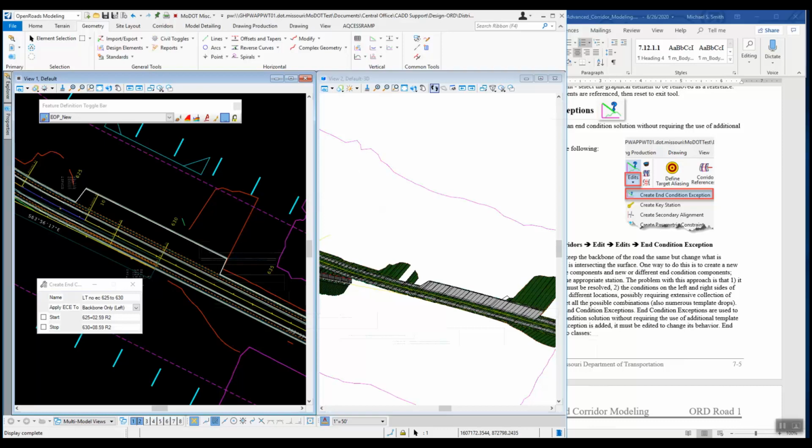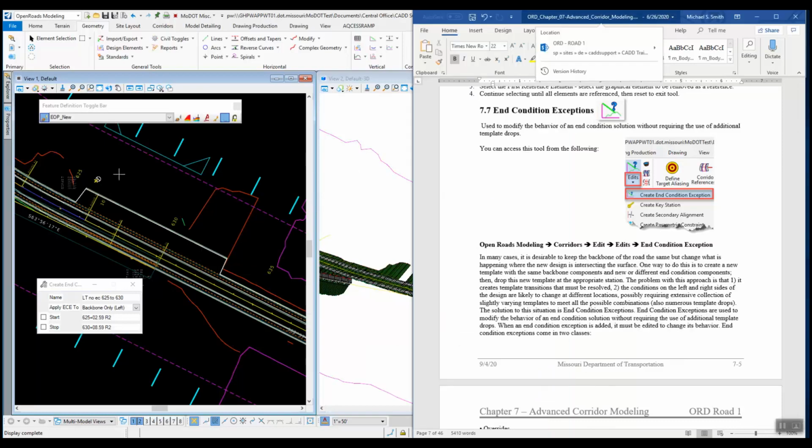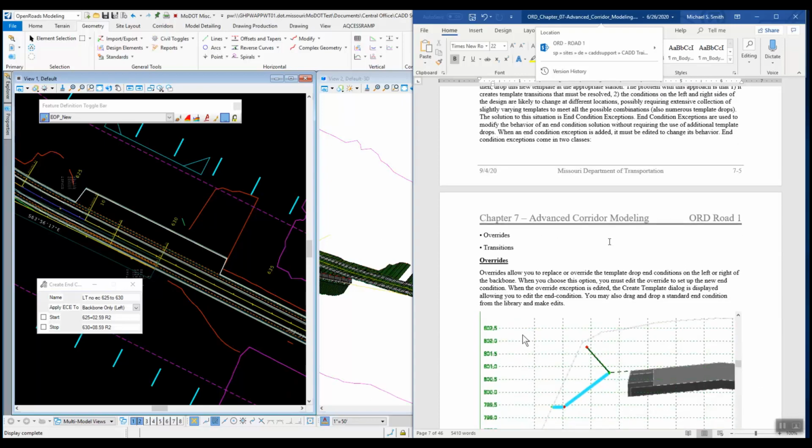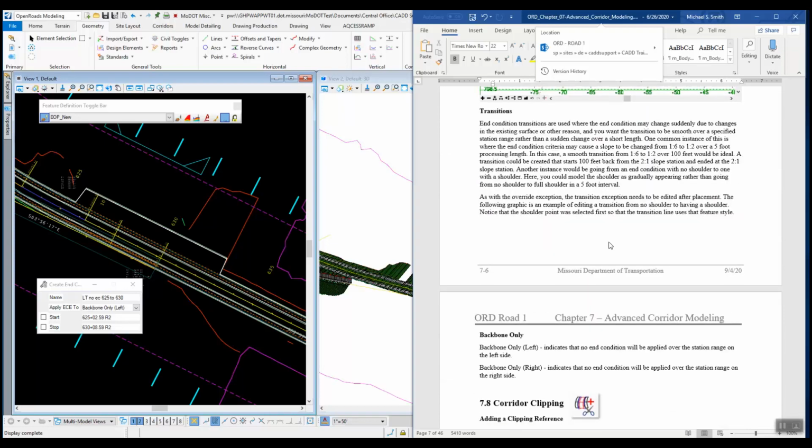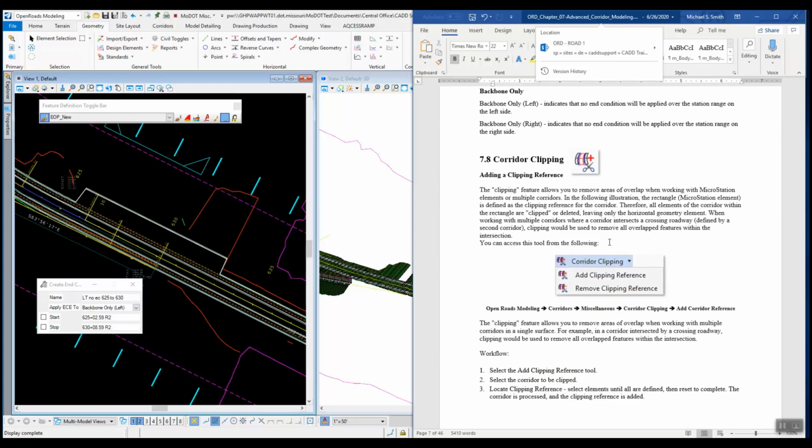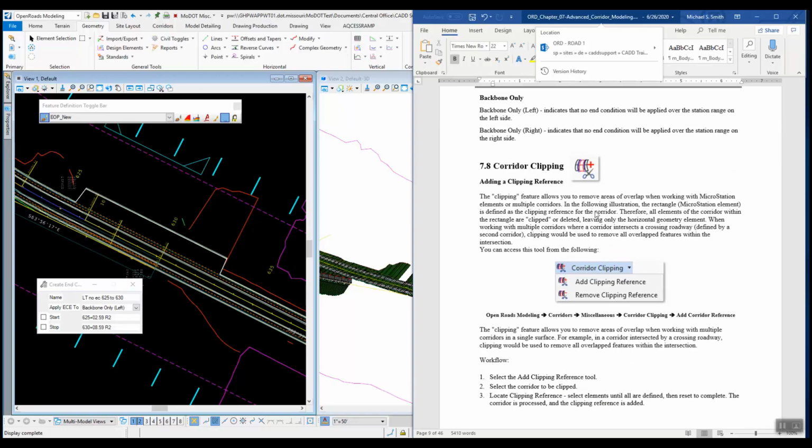Okay, could be handy or useful. You might get rid of an in condition where an intersection comes in, so you don't have to clip it out. That's a possibility. Might speed things up for you a little bit. Okay, and there's a good example in there of in condition exceptions.